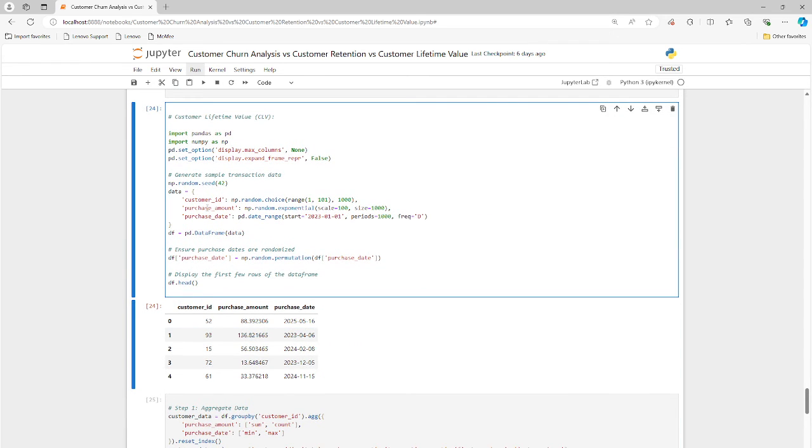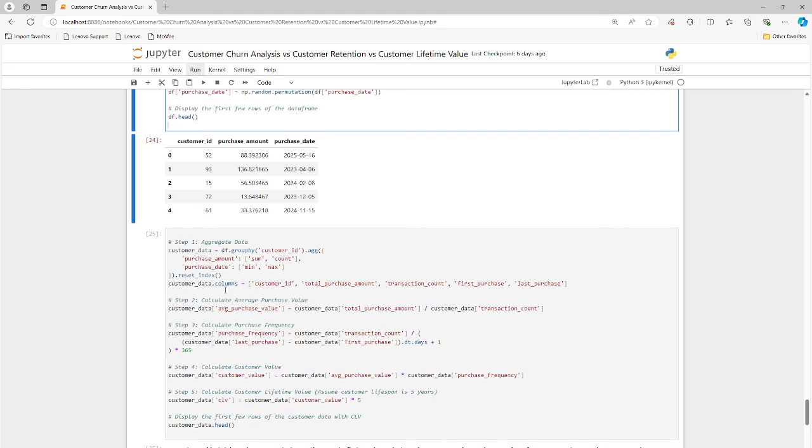Here we're going to, again, create the data set. I don't have customer data that I can just broadcast here on the internet, right? So we're just going to create a sample data set, but it's pretty realistic. Customer ID, purchase amount, and purchase date. So we know when was the last time this customer was making a purchase from our establishment. Okay. So with these details, we can create some new features.